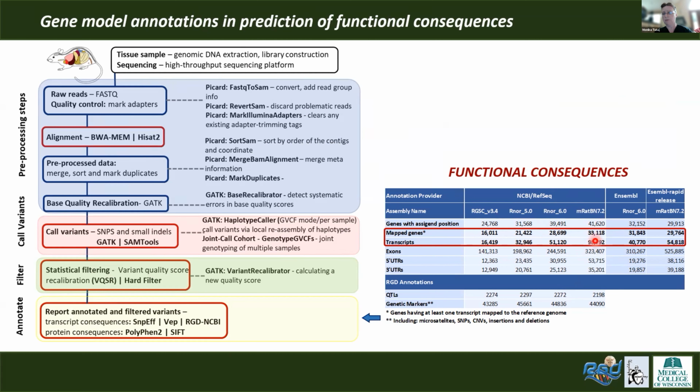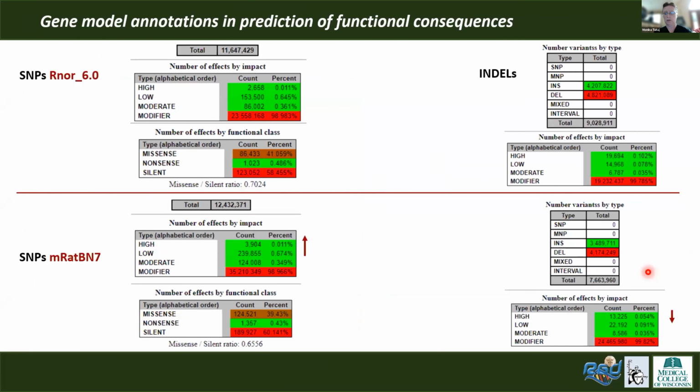Currently for NCBI, we've got more than Ensembl. For RN7, there is still only a rapid release available, and we can see from our pipeline that each week these numbers are changing, so it's probably still not complete. That's why we use the NCBI annotation for the functional consequences.